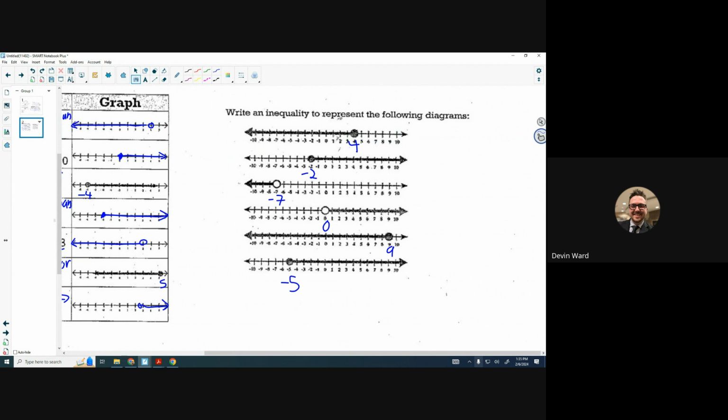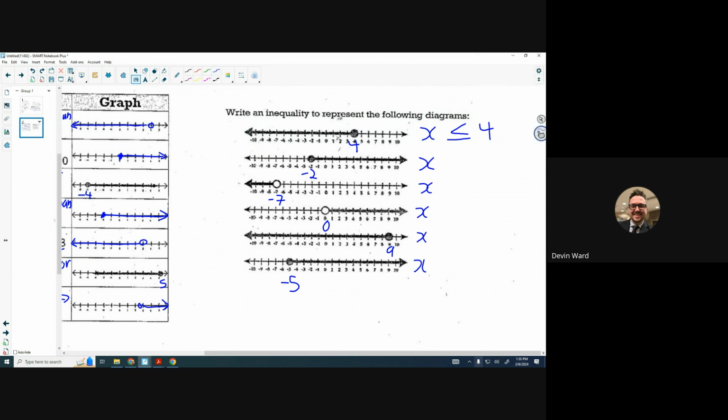Okay? So I'm at 4. I have x, and I have 4. You can always start with x and your number. All these, we're always going to have x on the left of our inequality. Now, 4 is my point. It's a solid point, so I know that it's going to be equal to 4 as well. Now, it goes to the left. So I know that 4 is the biggest thing that we possibly do. Also, if you look here, the arrow matches the direction that it's going. So if you're ever given a number line and you don't remember, the arrow is going to point in the same direction that the numbers are going, or that the arrow on your number line is going.